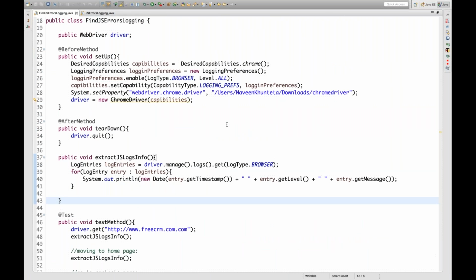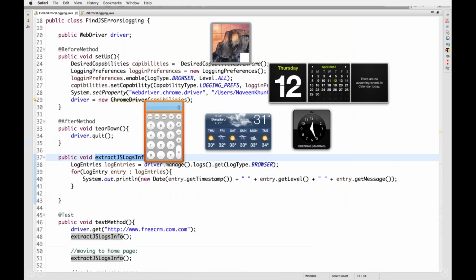Instead of checking manually, before production release, or on the staging environment, or even on the production environment, you just navigate to each and every page, click on each and every link available on the page, and call this method, extract js logs info, and immediately you will get to know whether there are any kind of errors or info or warnings, because it's so difficult to manage otherwise.